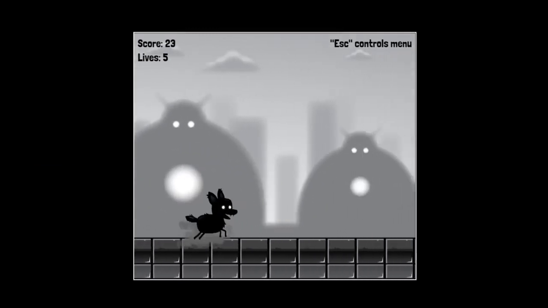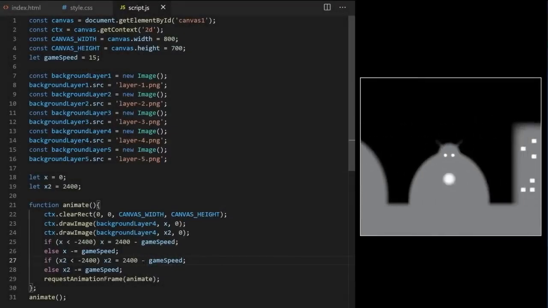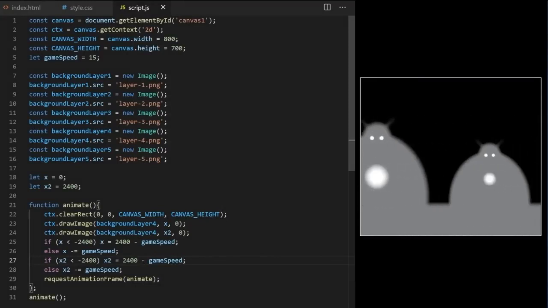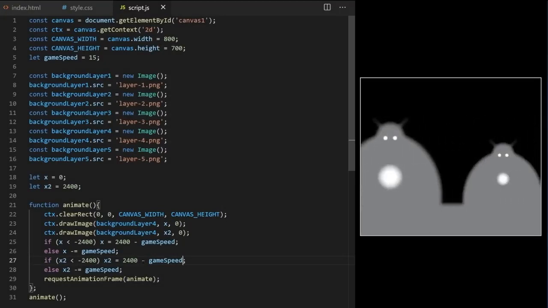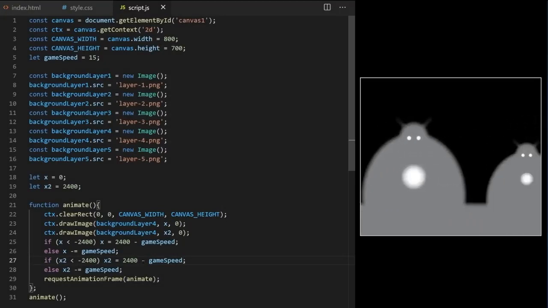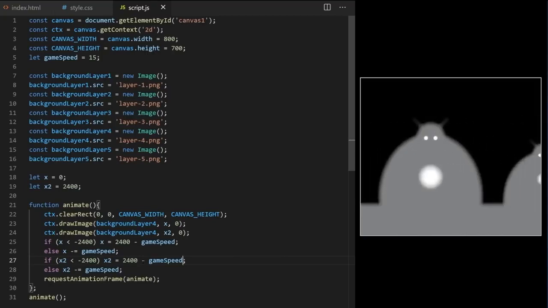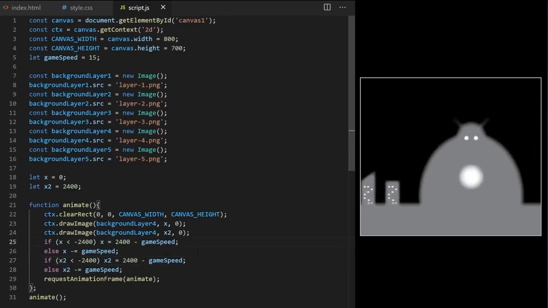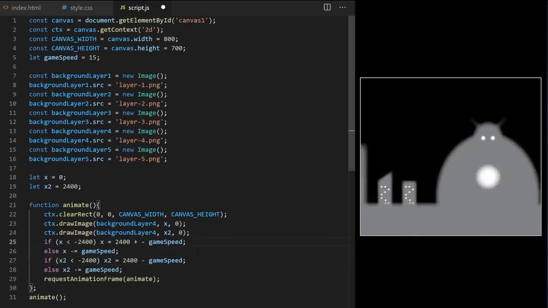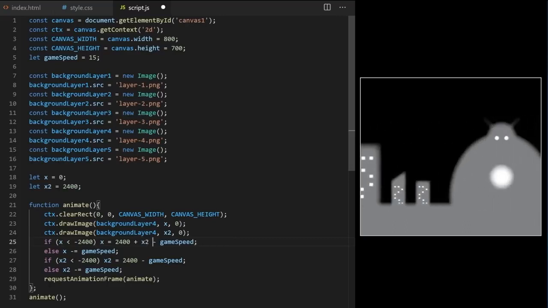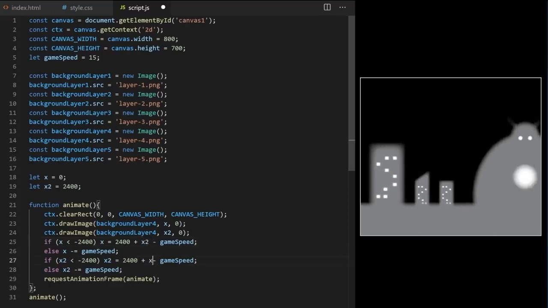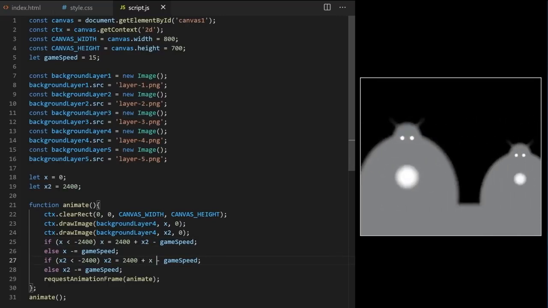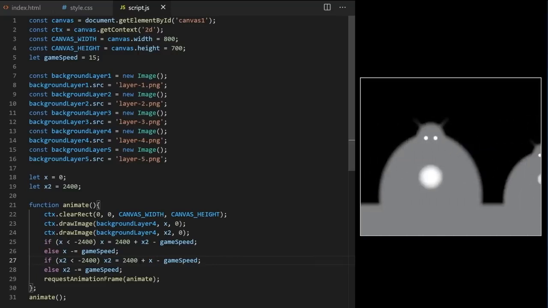To do this, we just need to make sure that our X and X2 reset statements check position of the other image before they reset, and they offset its new position based on the current position of the other image. That way, even when gap is somehow created, it autocorrects itself next time around during the next reset. I do it by accounting for the current X2 position in my X reset check on line 25, and I account for current X position in my X2 reset check on line 27. Keep in mind that when these reset checks happen, x or x2 are small numbers somewhere around 0 at that point.